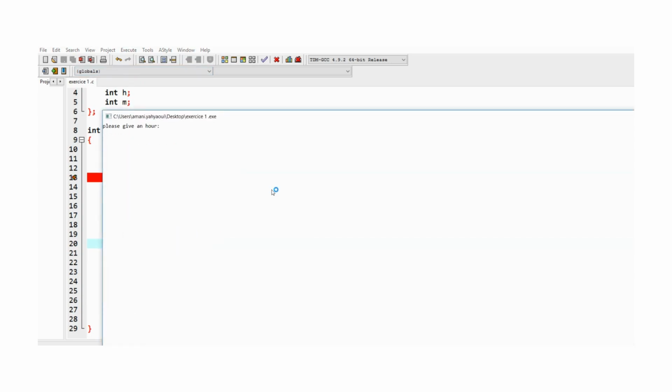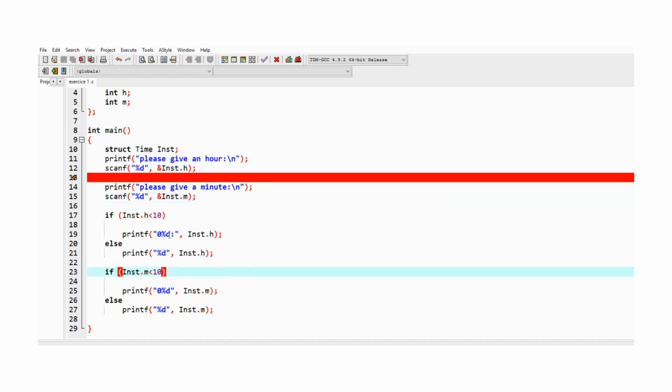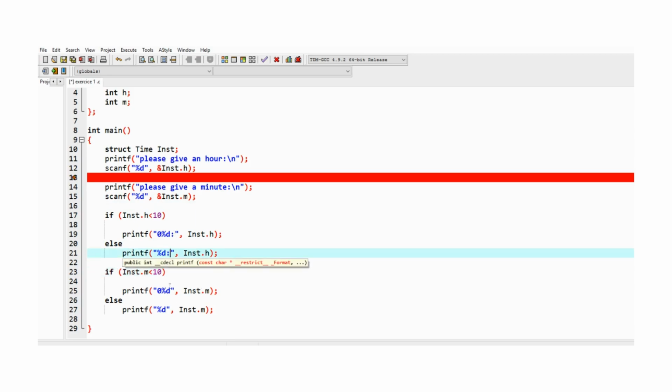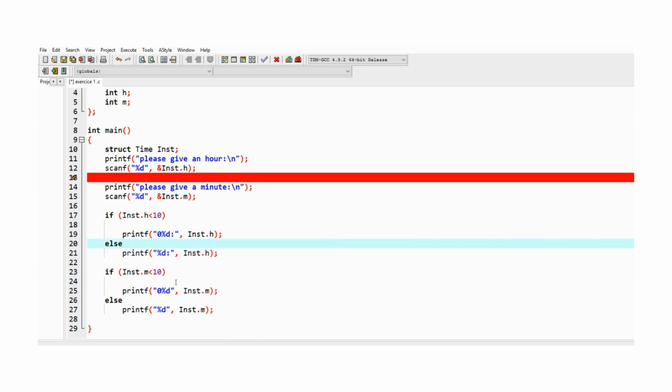Please give an hour. For example, here let me give an hour with two digits, for example, 14. Here we have please give a minute. Let me give 20. So the output is 14:20. Yes.